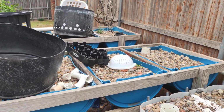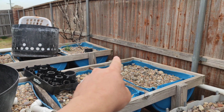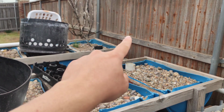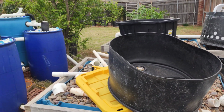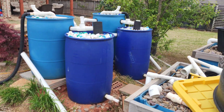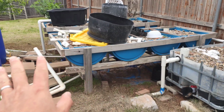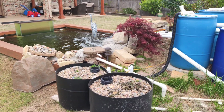And then I will make a DIY sift filter and put it right there. It will sift the water from the bottom of the tank. I have a pump that will suck from the bottom of my koi pond to the sift filter, and then it'll run into the aquaponics system, and then back into the small falls. So let's do that. Let me clean all the rocks and slowly move things around. Once it's done, you will see that it'll be a lot cleaner than this. This is just a mess because I turned the whole system off. Now it's springtime, things are getting warmer, livelier, so let's get things rolling.